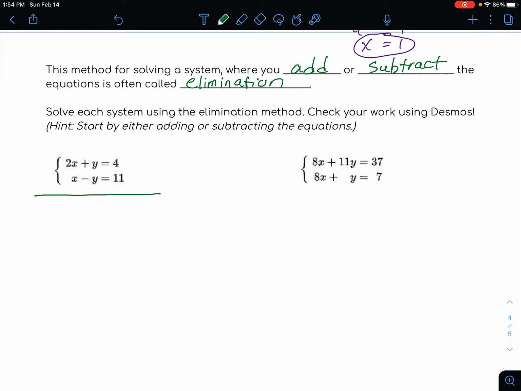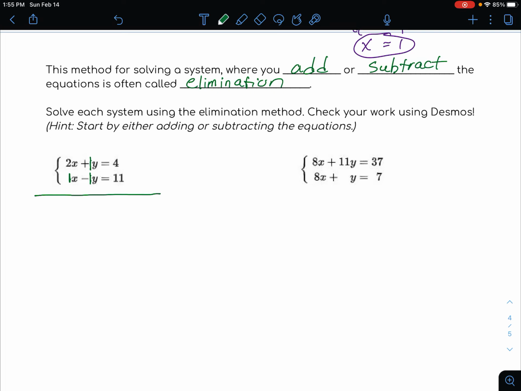All right, so let's look at this first one. I want you to ask yourself, would adding or subtracting these equations together help us to solve this system? In order to figure that out, look at the x's. Remember, this is like a 1x and this is like a 1y right here. Look at the x's or y's and decide if I do that adding or subtracting like I did on the previous page, will something get eliminated?